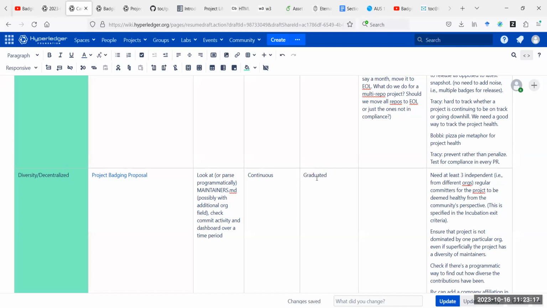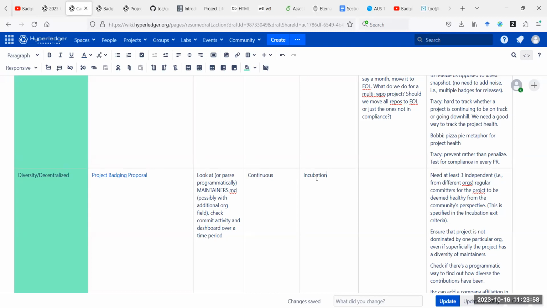But even incubation, I think, requires at least two, right? I can't remember if we actually say anything about incubation. Let's see if I can find anything. Because at least what I heard from somebody a few years ago was that a lab project can be launched by a single institution with a TOC sponsor, whereas a full project requires at least two companies to be incubated, and of course it needs sponsorship as well. Graduation requires three.